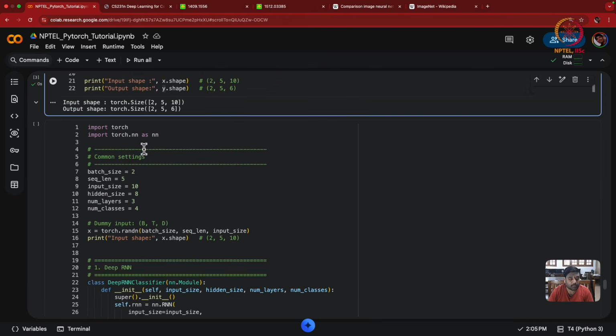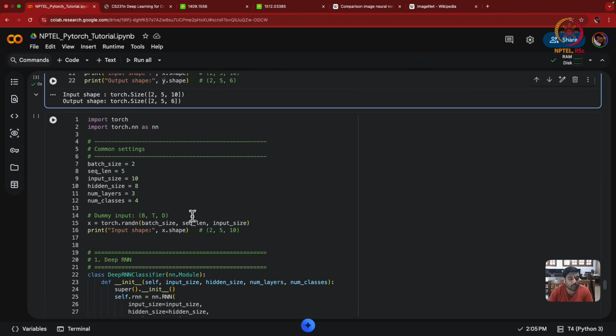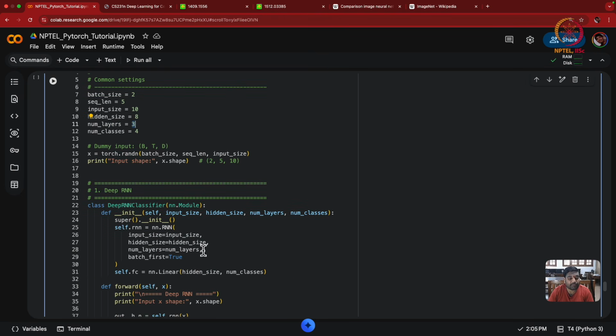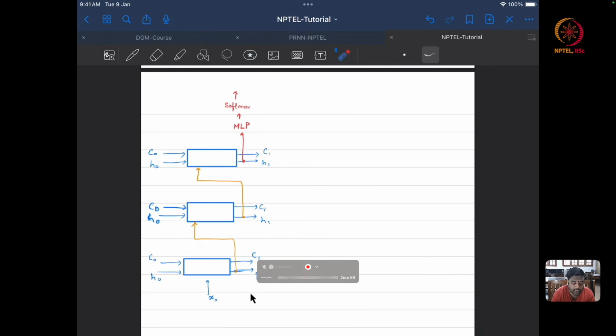Now how do you do it? See, the idea is very simple. Just use the number of layers, 3, and then while defining the RNN block, you just specify how many layers you need. If you don't specify, number of layers will be considered as 1, so you only get 1.